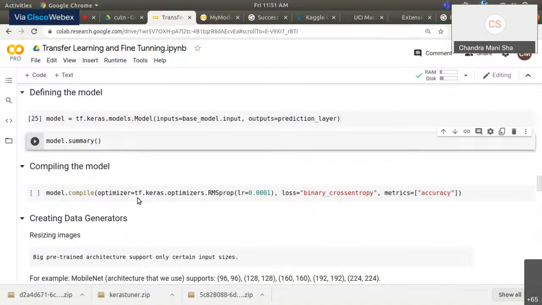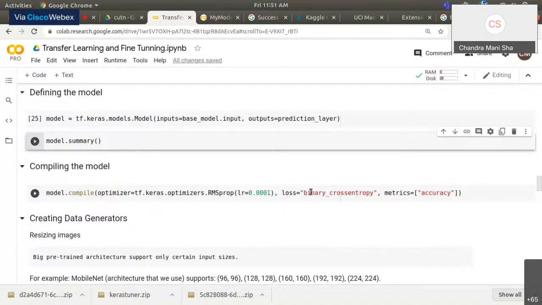Okay, and then what we can do, we can just compile it. So for compilation, we are using optimizer as RMSprop. Loss is binary cross entropy, because here we are dealing with binary classification. But if you are working on multi-class classification, instead of just having the two classes, you are having multiple classes, then here the loss will change according to that.